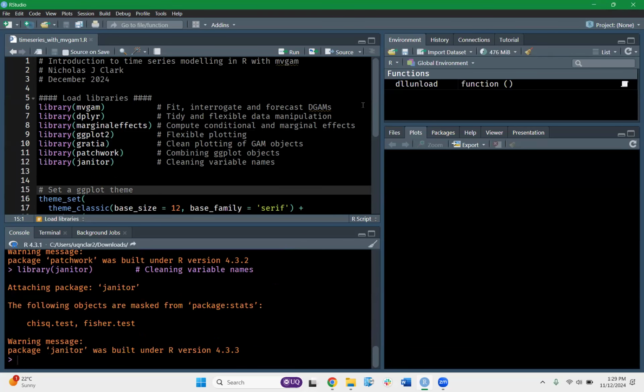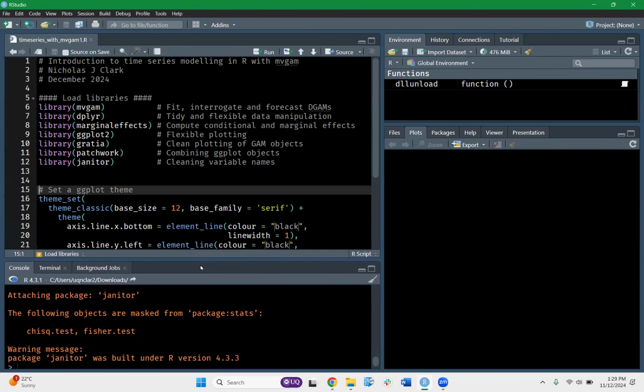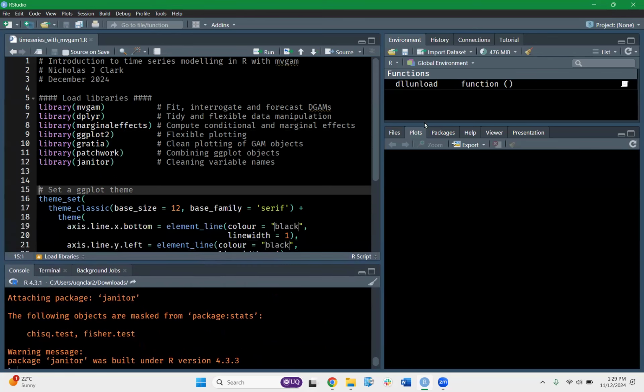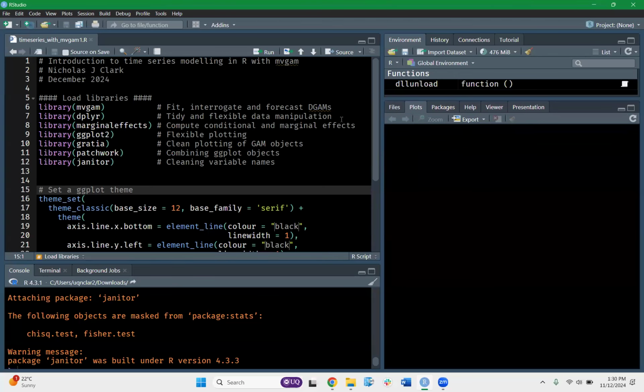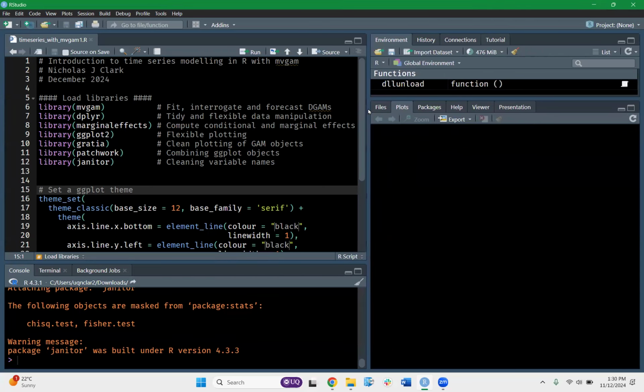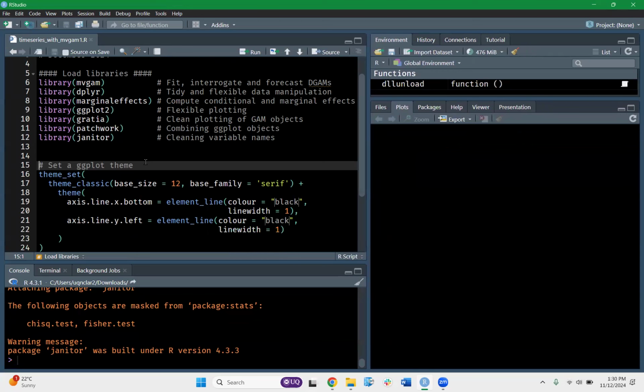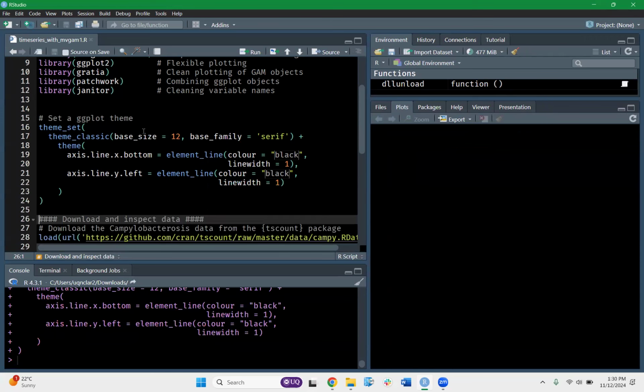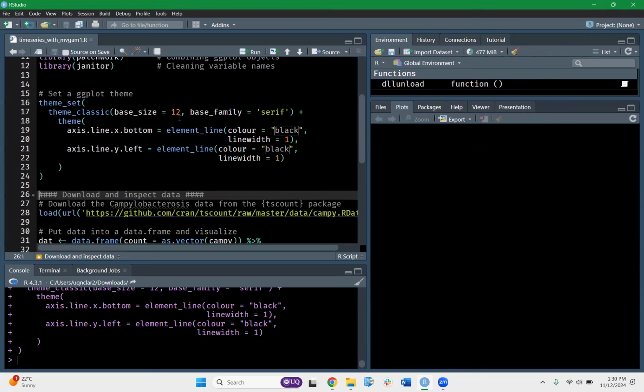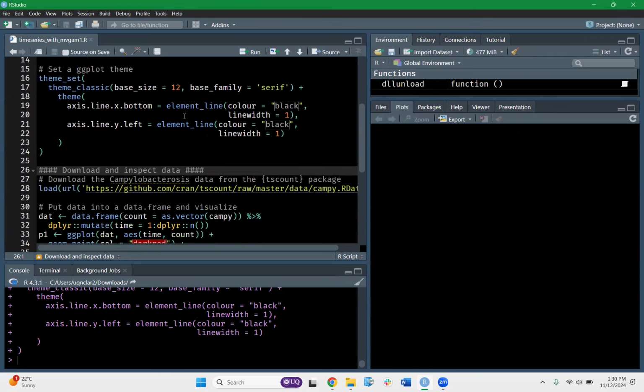Hopefully you can see my screen well enough. I'll focus mostly on the top left one here, and less so on the other panels. But I'll just try and move things around so that hopefully you can maximize visuals that come up. We do a lot of visuals when it comes to modeling time series. And so visuals are really important here. I'm just also setting a ggplot theme that I like to use just to make cleaner plots. Obviously, that's optional. Okay, so the next thing to do is to download the data.